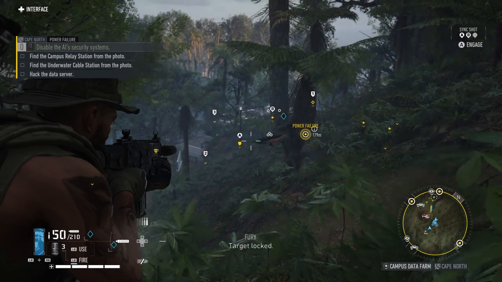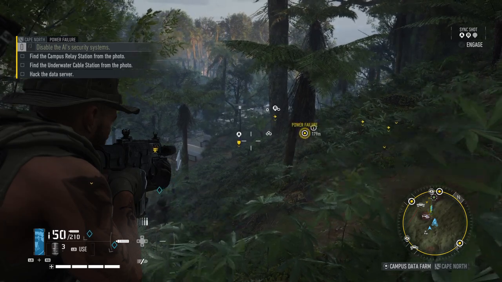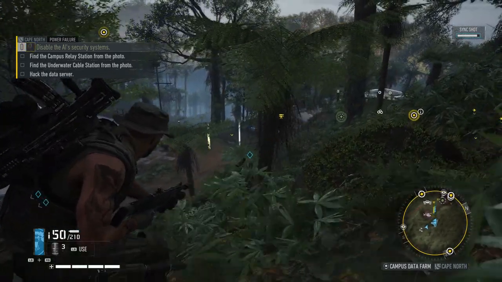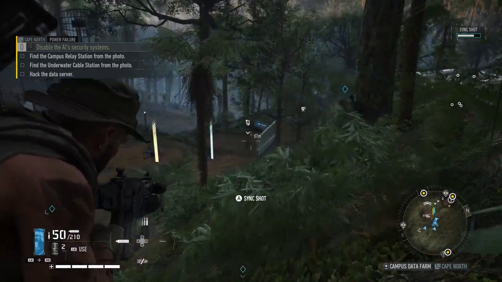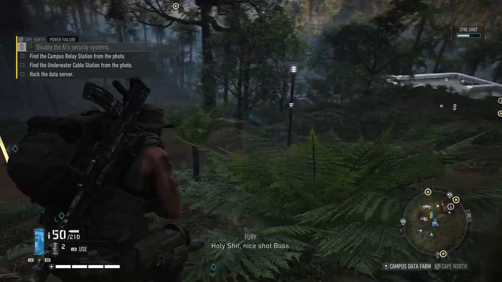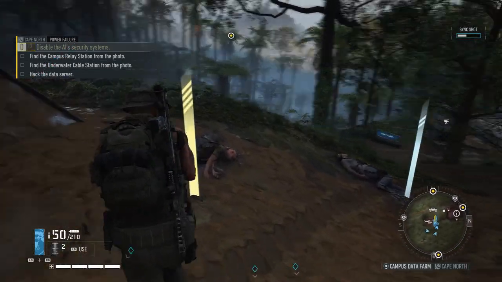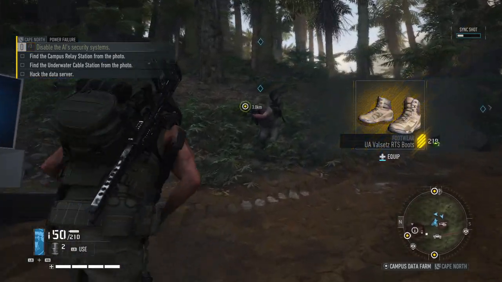Wait till they're all right. Here we go. All down. Enemy heavy is dead. Death from above. So you can use the sync shot, nice shot, boss, and use your AI teammates to take out enemies. Plus, you can completely customize your teammates.